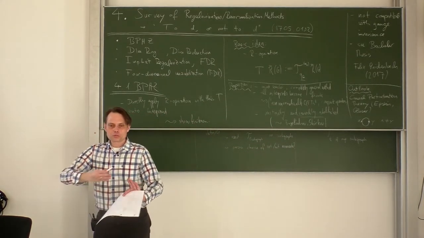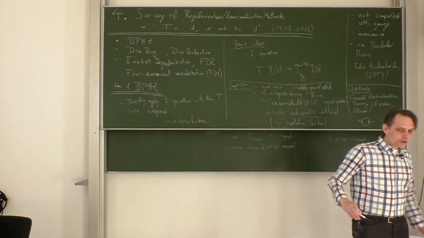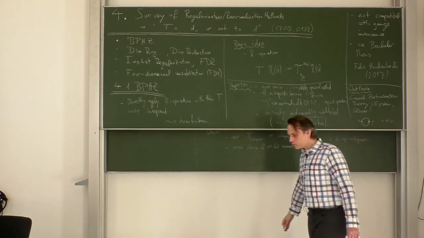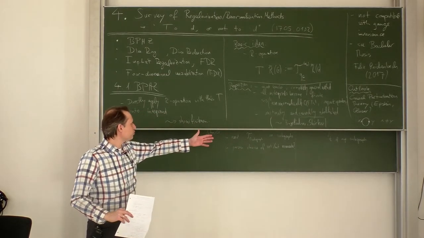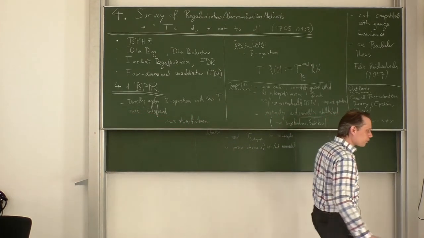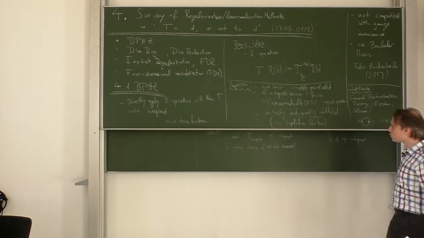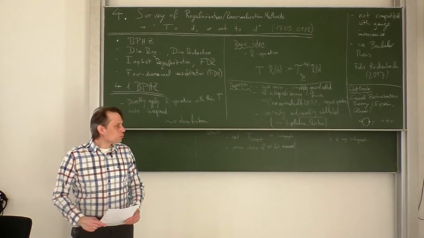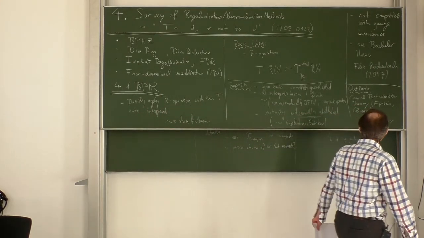And in this way, you construct mathematically, step by step, higher and higher loop diagrams in position space, which are based on well-defined mathematical distributions. And the result of this operation is, of course, the same as what you obtain in BPHZ, because that also fulfills these unitarity and causality requirements. But somehow, this is conceptually even a cleaner approach. But it's even more difficult to apply in practice, and therefore it's rarely used in practical calculations.